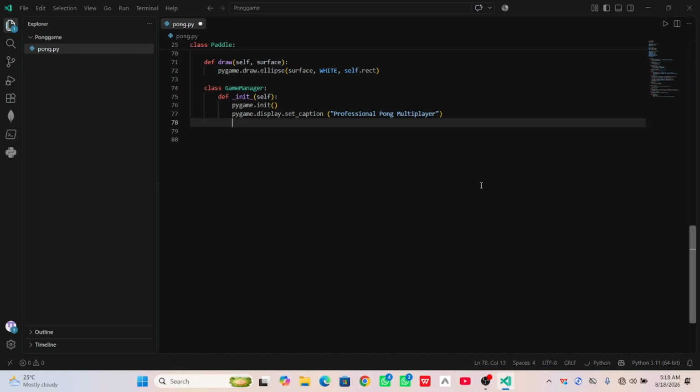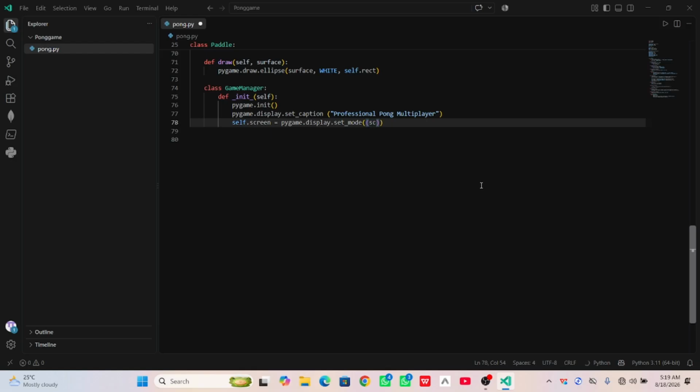Now quickly for the screen, let me just say self.screen is equal to pygame.display.set_mode.